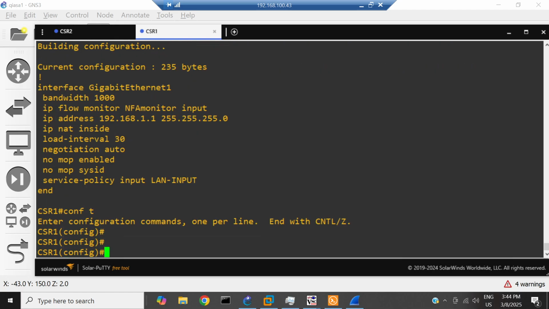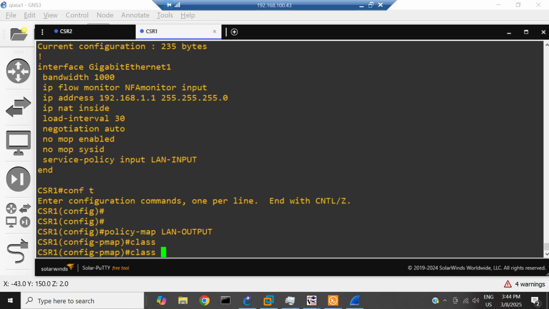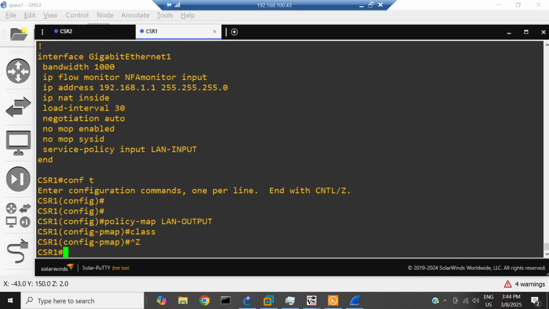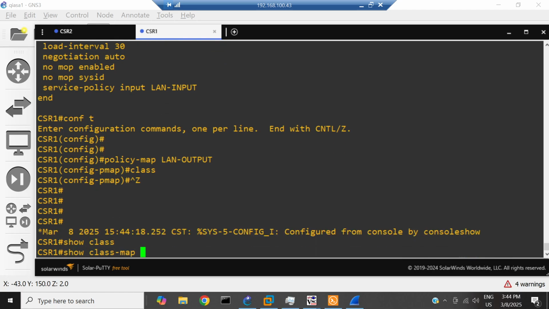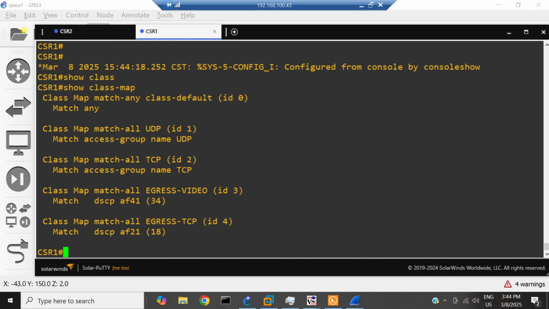So let's create that policy map LAN output. We're going to have to create a couple of class maps, but if I'm not mistaken, I think we have this and we have this. We're going to use that because that is used for the egress.